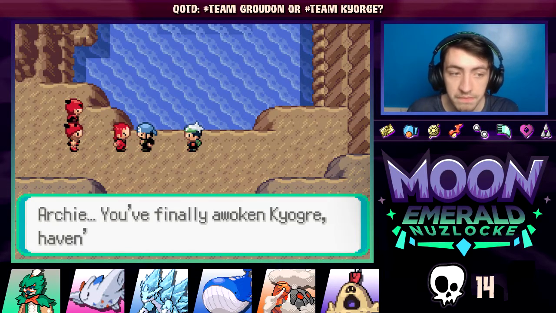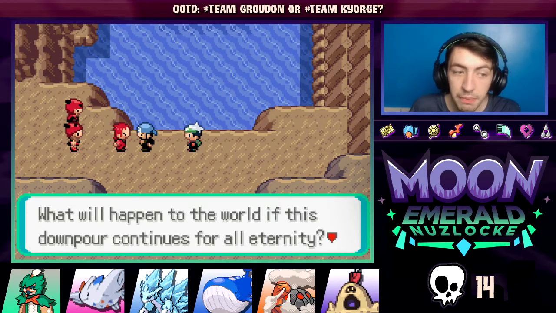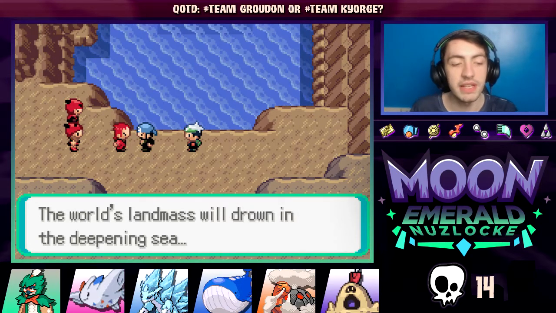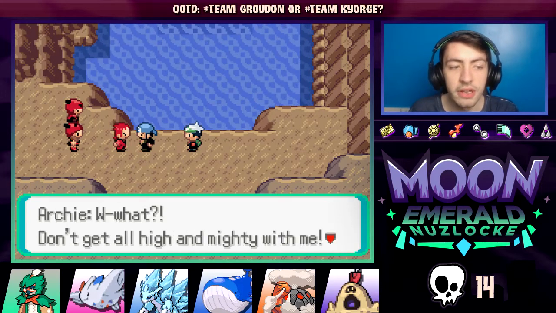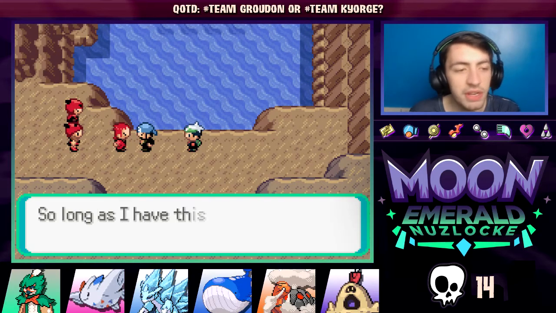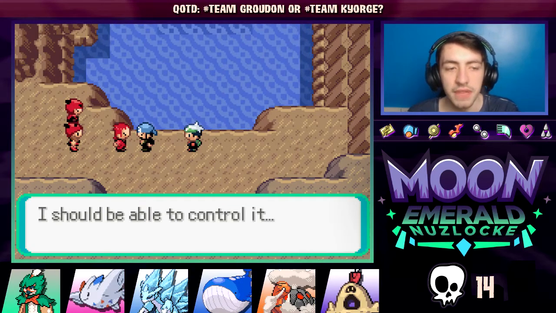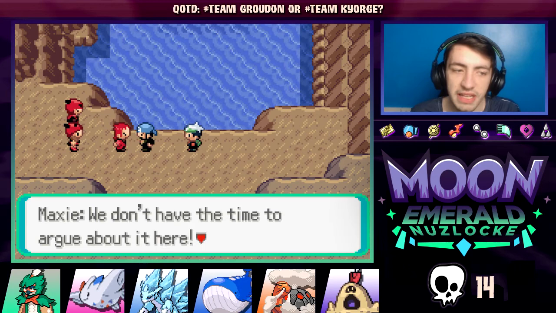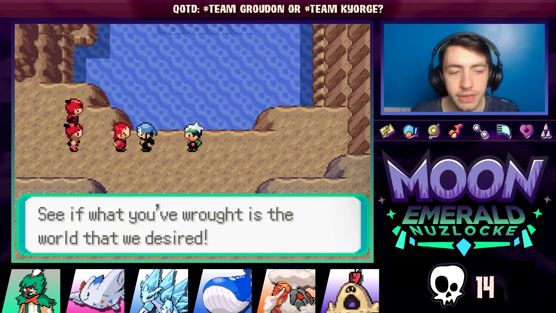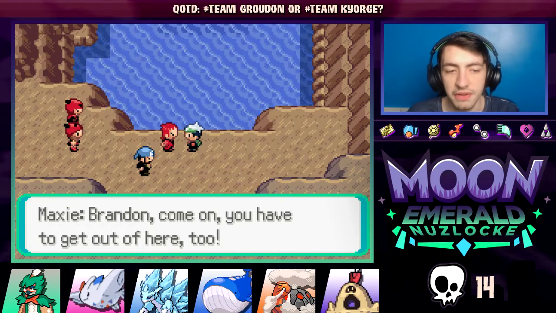What have you wrought? Archie, you finally awakened Kyogre, haven't you? What will happen if the downpour continues for all eternity? The world's landmass will drown in the deepest sea. What? Don't get all high and mighty with me. Wasn't it you, Team Magma, that infuriated Groudon? So long as I have this red orb, I should be able to control Kyogre. We don't have the time to argue about it here. Get outside and see for yourself. See if what you wrought is the world that we desired. Brandon, come on. You have to get out of here too.